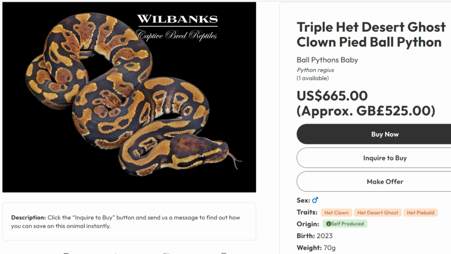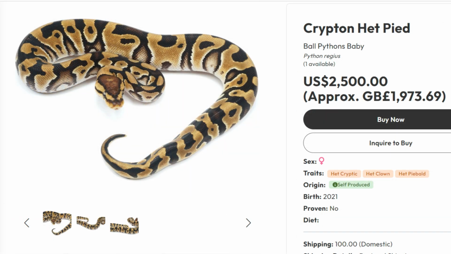Next up, we have, I'm going to say it's a fairly new morph and quite a cool one actually. So this is a Krypton het for pied, produced by New England Reptile Distributors, one of the first big ball python breeders who've made a lot of new morphs and all kinds of stuff over the years. I think the bald gene originated with them. But anyway, a Krypton het pied is not a visual of any particular recessive gene. We're going to ignore the pied part for now because what we're interested in is the Krypton part.